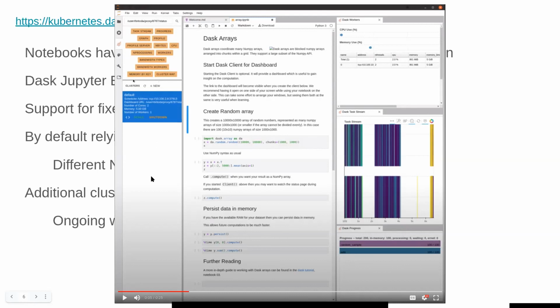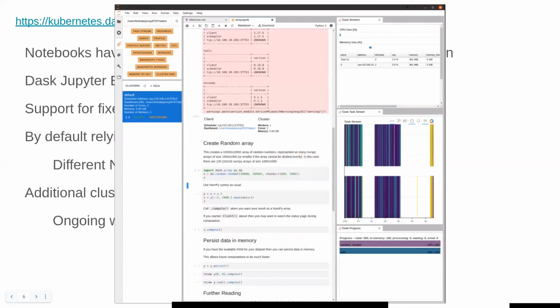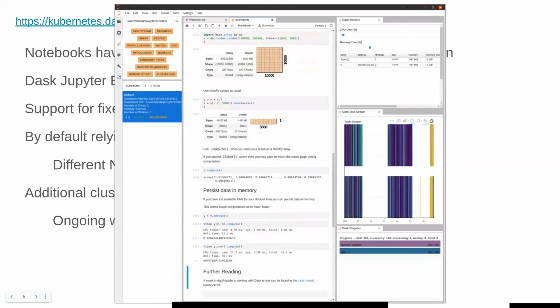And this gives you a really nice way, for example, if you have access to additional clusters, just to scale out your computation to public clouds. The way this is defined is very similar. Then you can just choose a cluster by just dragging and dropping. The configuration is done. And in this case, we are doing some basic computation. You can see the dashboards are also very nicely integrated into the extension. So you get this really cool Jupyter Lab environment where everything is centralized. So this is the ultimate goal.